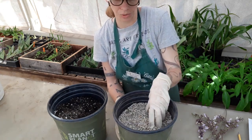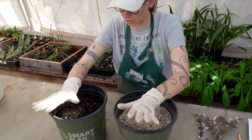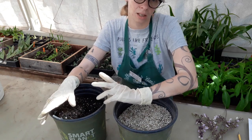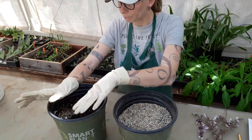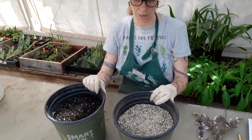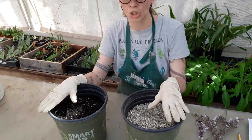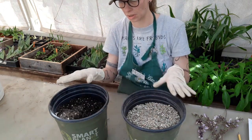Now, if we're using a mist system in general, the kind of goal is you want to get roots before you rot. And sometimes if your water holding capacity is too high in your soil media — like if there's clay in it or if you've been using really heavy soil from outside in your yard — then your plants would have a tendency to rot before they would root. So there is an advantage to being a bit more porous. For the sake of this experiment, we want an extreme circumstance and then a normal circumstance to see which one works out better.